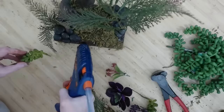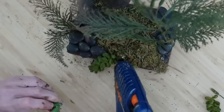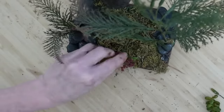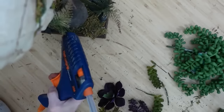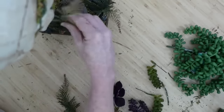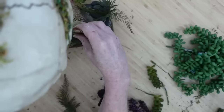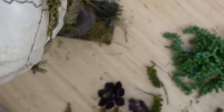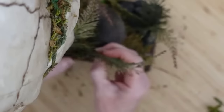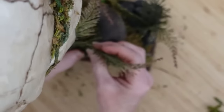Again, using my stones to help prop it up. I'll put the donkey tail down here, and then another little piece of succulent right beside it. The textures are going to be different sizes, different textures. I like that the ends of these are kind of a faded looking color. I think that looks really nice with all of what's going on in this project.